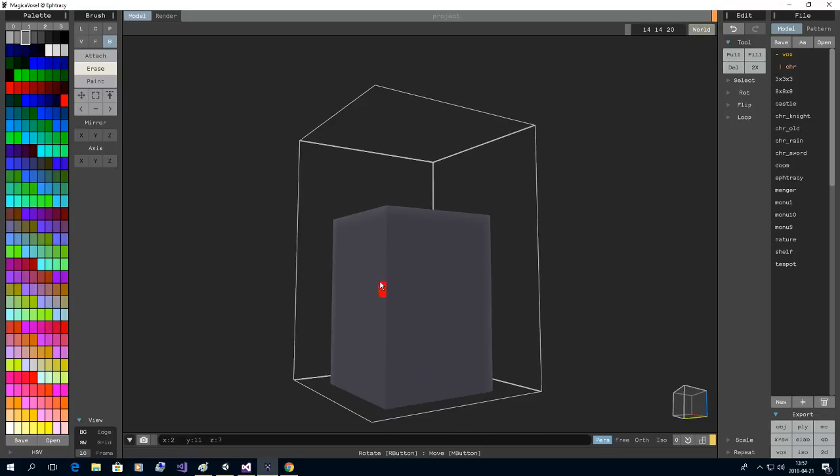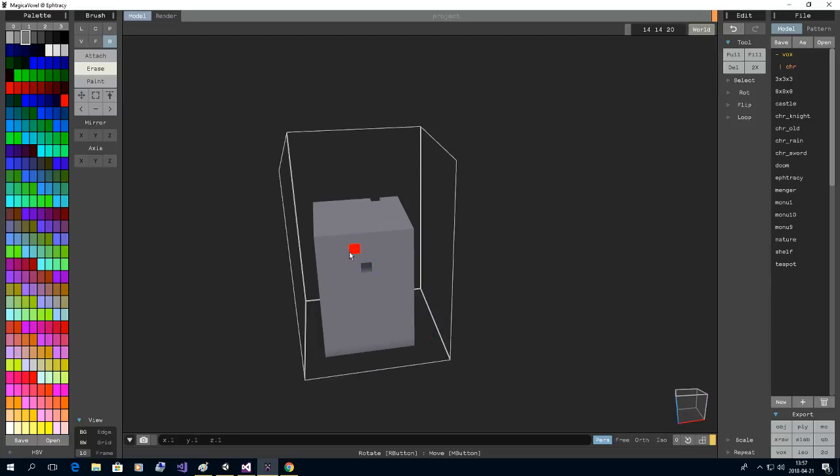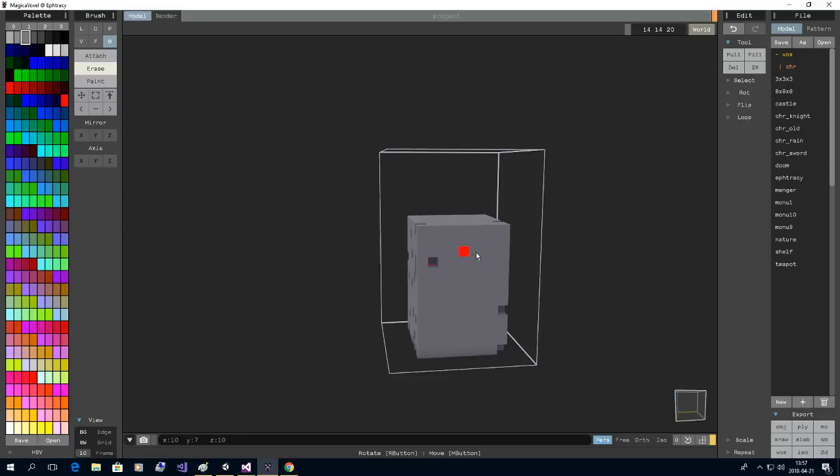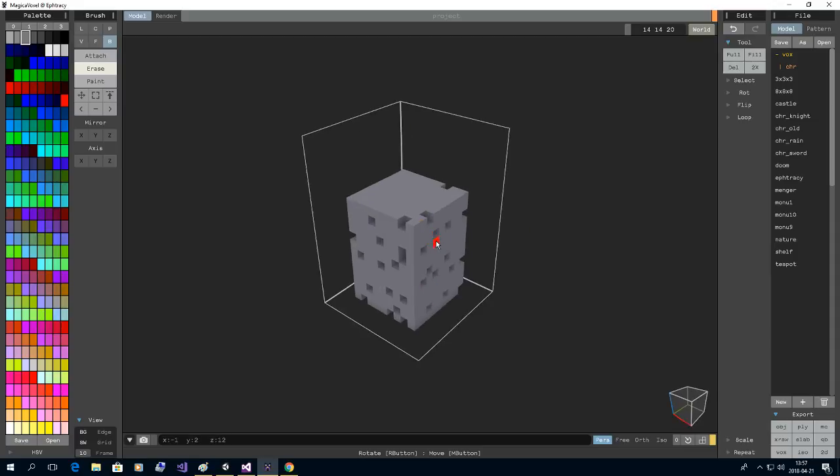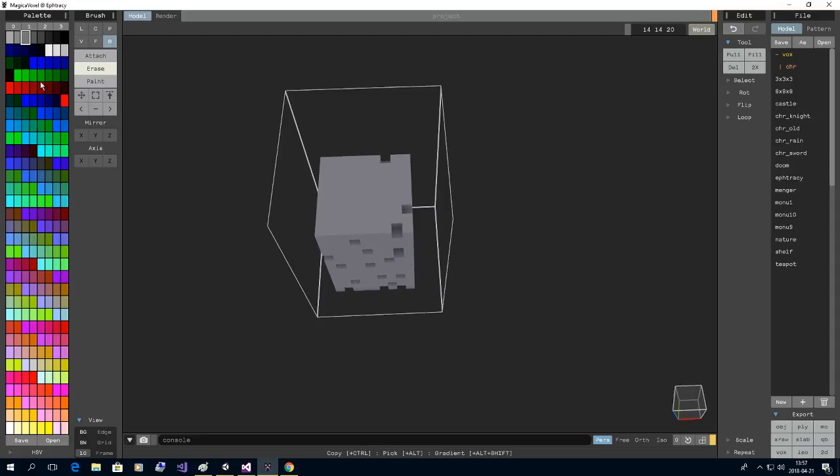I want to erase some parts on these pedestals just to make it look more worn out. And so we might have money or something.